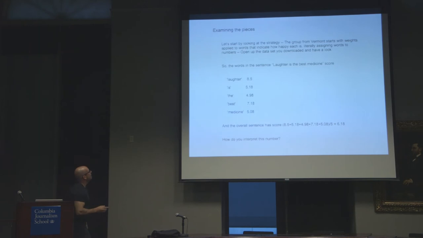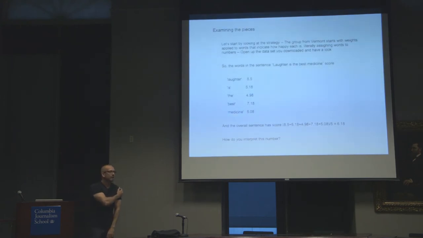So the way a tweet gets scored is pretty simple-minded. They have a sentence, let's say, laughter is the best medicine, suppose someone tweeted that. They would look at the words, laughter is the best medicine, and look those up in the table of happiness. They find that laughter is an 8.5, is is a neutral word, so it's only about a 5, because 5 is in the middle of the happy, not so happy scale. The is, again, smack dab in the middle. Best is high, and medicine, somehow I would have thought it would have been a bit different, there's a plus and a minus to it. So anyway, the overall sentence has a score. They take those five words, just take the mean, and it gives it a score of 6.18.